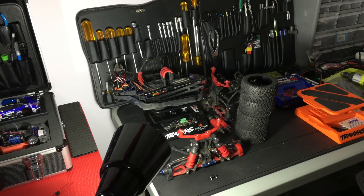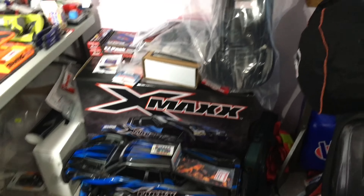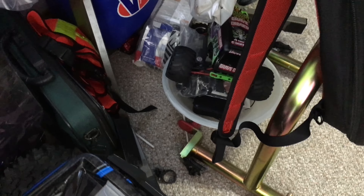As we come around, that's my X-Maxx, which is pretty awesome — there's the pro graphics body, and I'm doing a few more things that are going to be in the works. Looking down here, that poor sorry thing is a mini Grave Digger, so I might revitalize that — I'm not too sure what's going to happen with that RC.